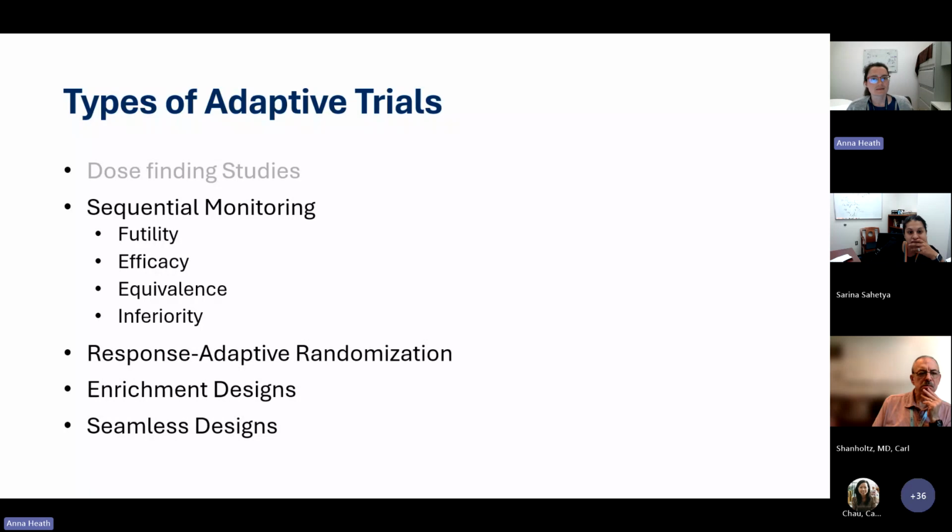So there are different types of adaptive trial. I think I always like to highlight the first one. Dose-finding studies are actually probably the most common type of adaptive trial. Even the simplest dose-finding study, where you do a 3+3 design, you give the drug to 3 people, you see how many toxicities they have, you either escalate or stay the same, is exactly an adaptive trial. You're giving the drug to 3 people and then you're seeing what happens.